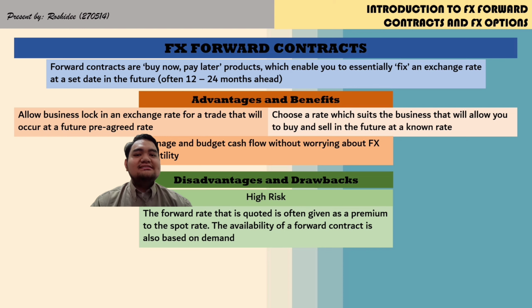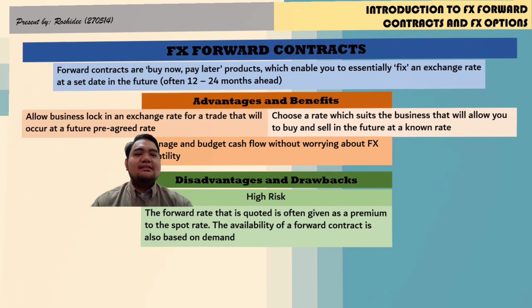And it also has disadvantages. First, it is high risk because a deposit is often required at the commencement of the transaction. And second, the forward rate that is quoted is often given as a premium to the spot rate, and the availability of a forward contract is also based on demand.